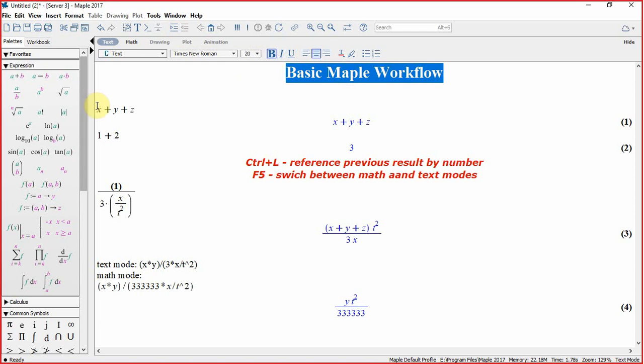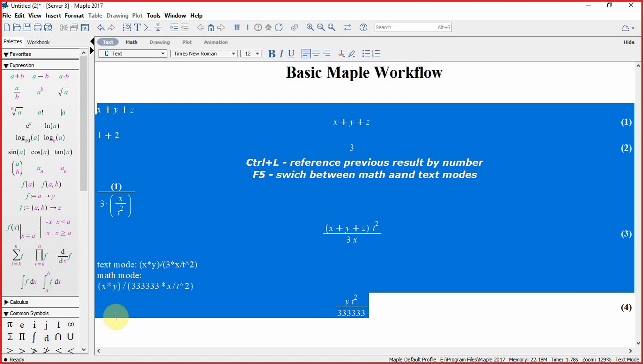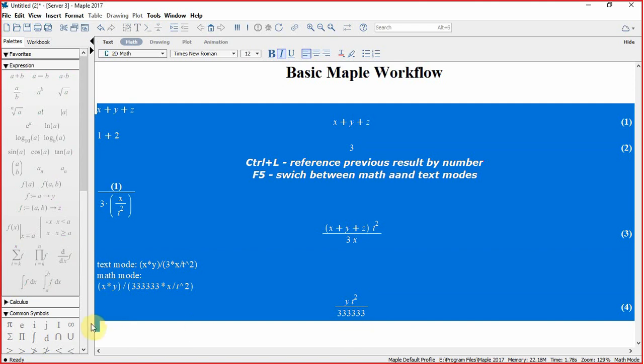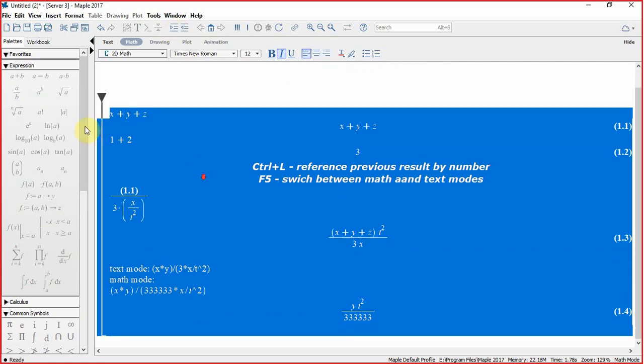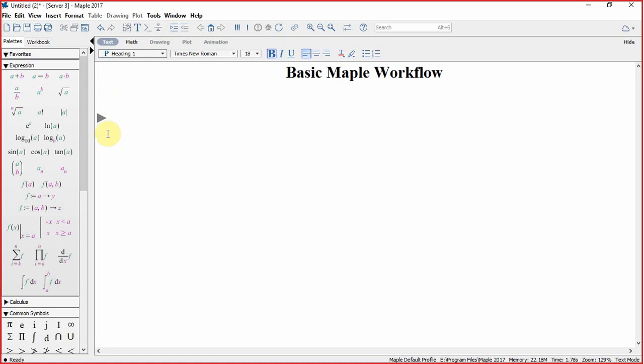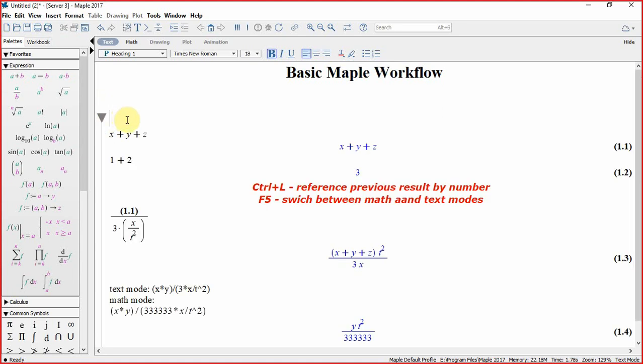So basically what I do, I can select all that belongs to one specific task, specific exercise, and press this button to enclose it into a section. A section is shown with such a triangle. I can click on it, and it shrinks and expands, and also it has its own small caption.